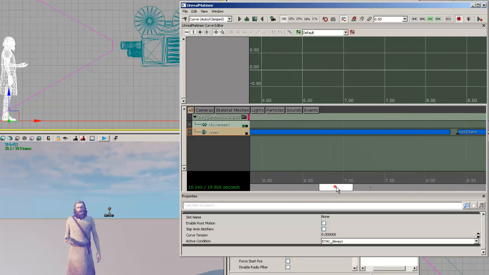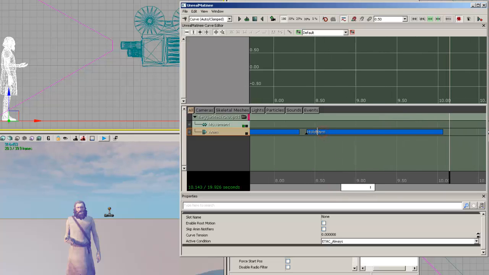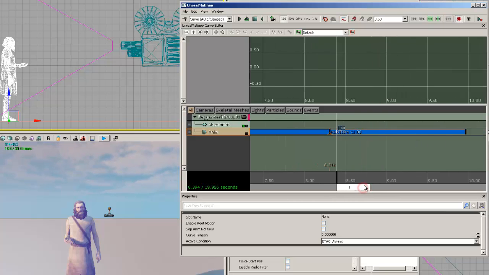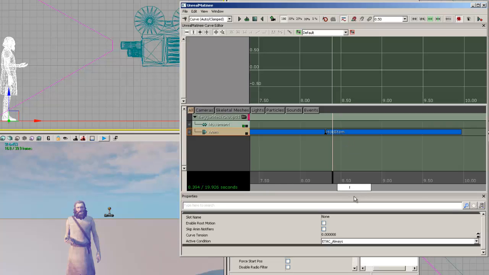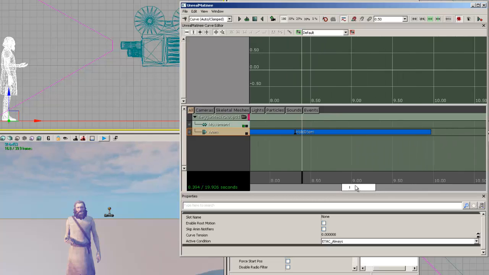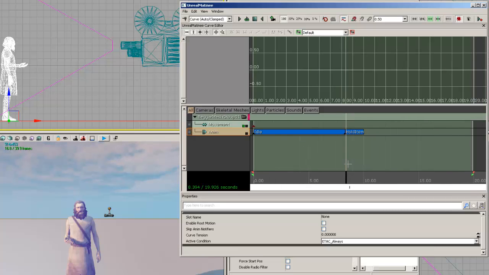Let me zoom in here. Now to move these, you need to click on this and hold down the Control key, and you can slide these. You can also, I believe, change the speed of these too here, holding the end and Control key. You can also play these backwards. I forget where that's at, but you can play this whole track backwards. You can also play it backwards through the Matinee, by the way. You can loop these if you want to, and such.